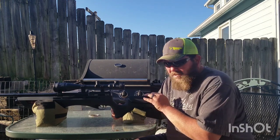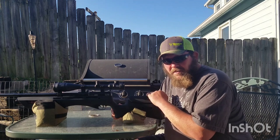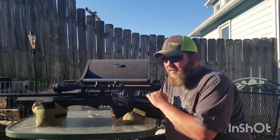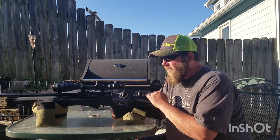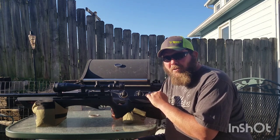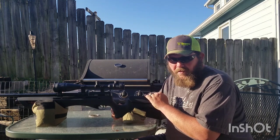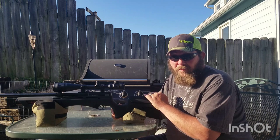The 22s and 177s are regulated to 1,100 PSI. This is a 1,900 PSI regulated gun and it eats a lot of air. But it's brutally powerful for an air gun — super accurate — and I absolutely love this gun. Like I said, it's made it so much more fun to shoot.